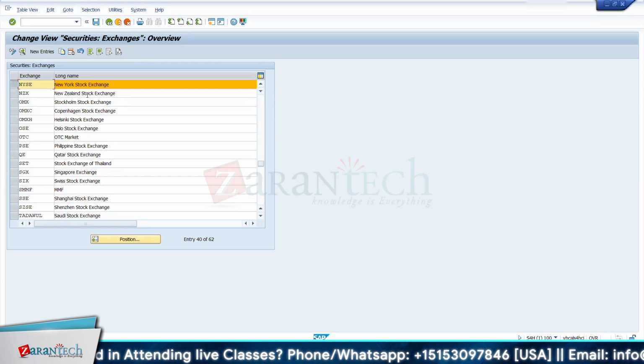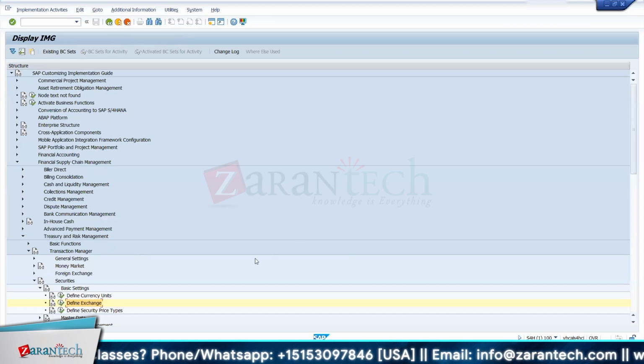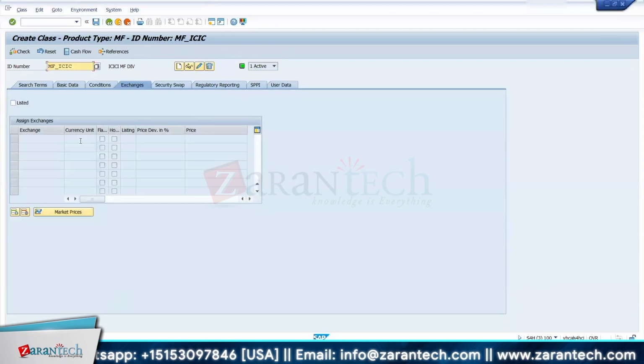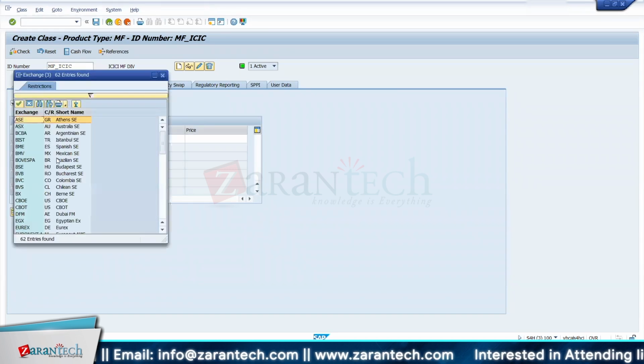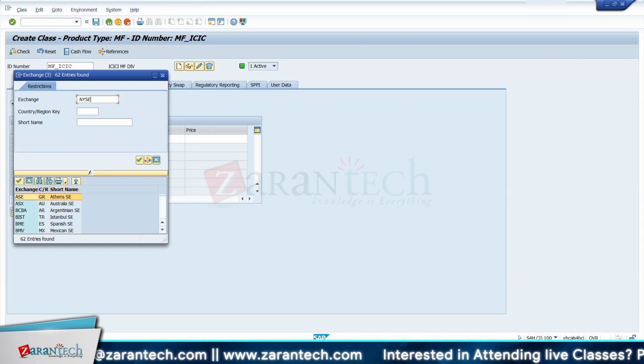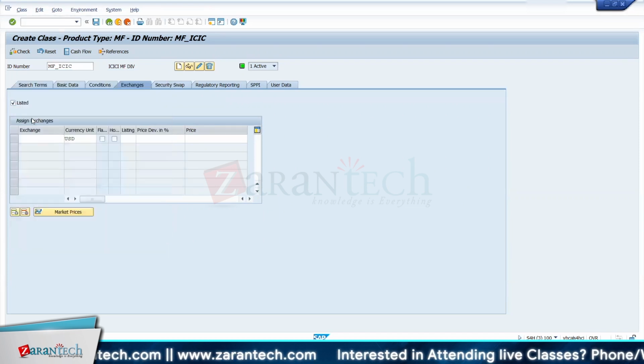It means no need to maintain. And price type relationship I will tell you later. So currently, I'm saying this is listed, and here I am just saying NYSE.